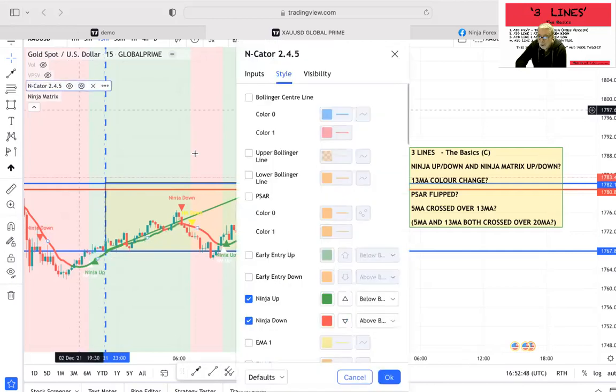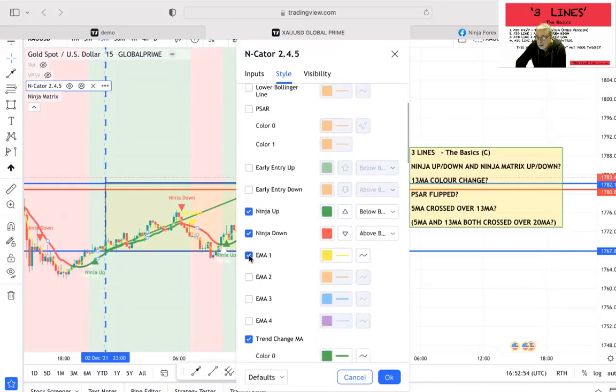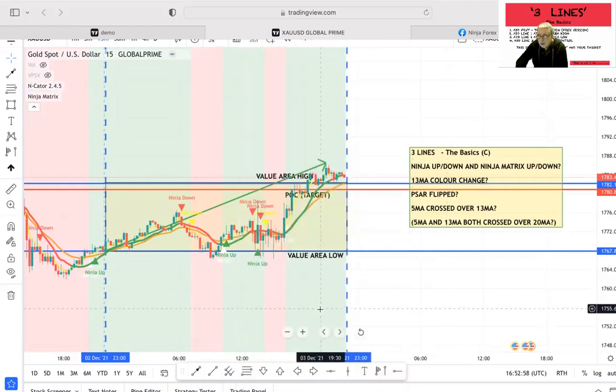Let's put some more indicators on. I'm going to put two more EMAs. The yellow EMA, which you'll see there, is a 5 moving average.